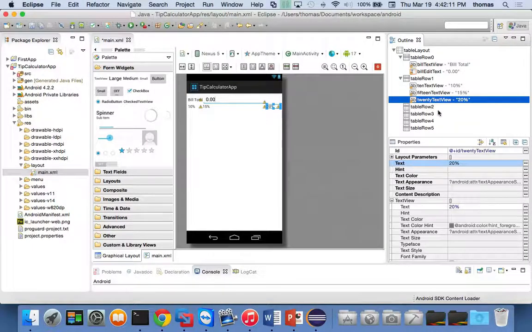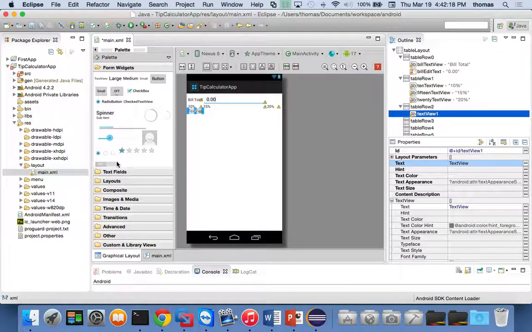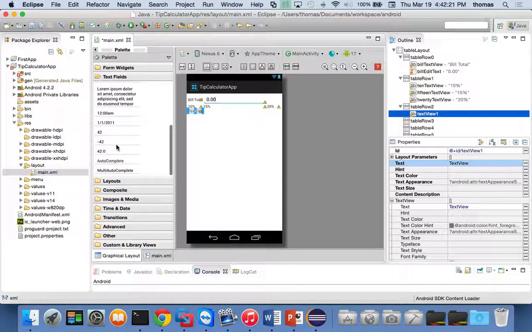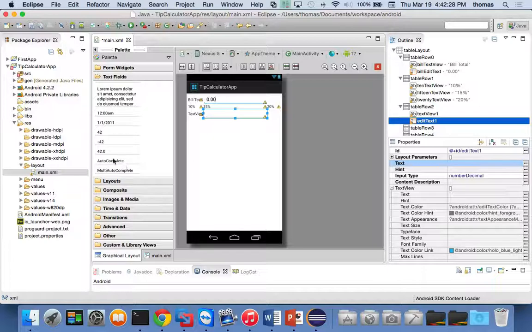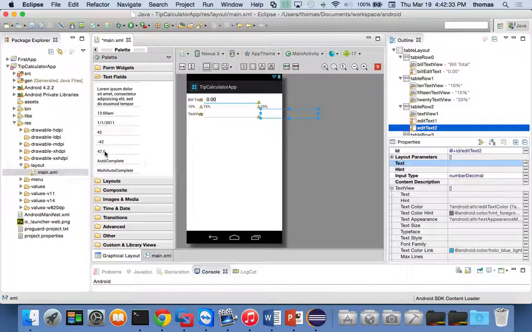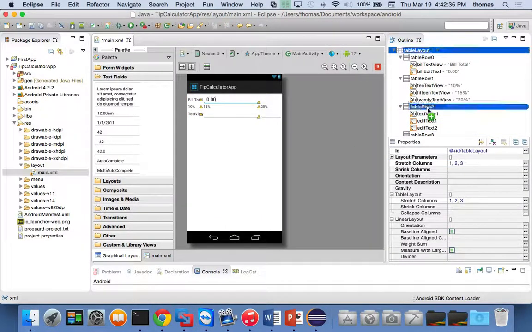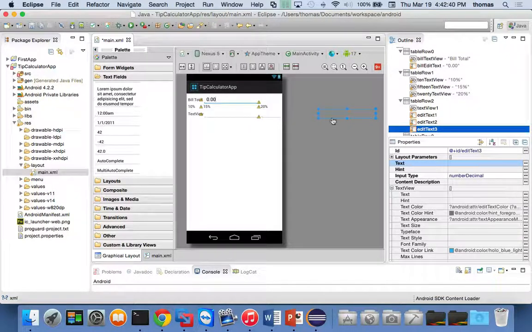Let's do that. So a text view, and we're gonna go to the next row. So a text view, I'm gonna put that on there, so row two. And three edit texts, so go back to text fields, that are decimal edit texts. They hold decimal values. So three, one, two, three. Okay, so there's our three edit texts. Now, if you notice, some of them are appearing way out here. We have to fix them up. In a second, we will. So there's our three edit texts.